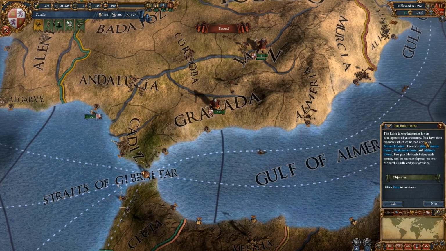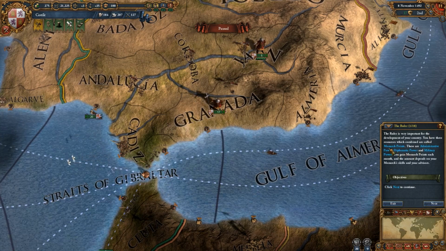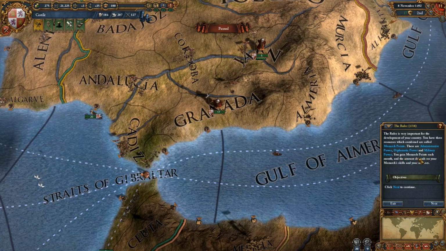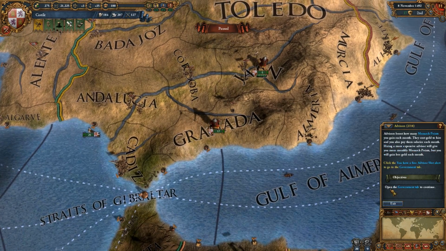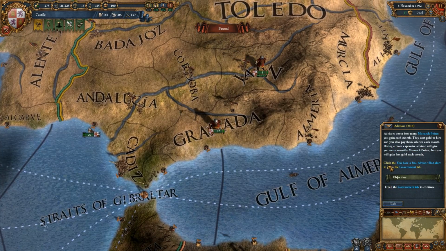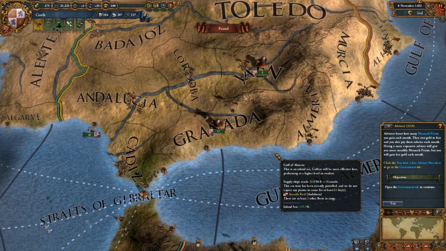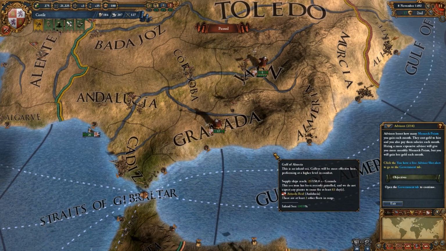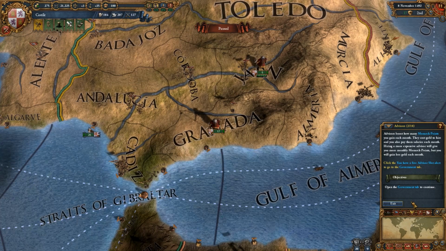That's fantastic. So the ruler is very important for the development of your country. You have 3 resources which combined are called... Okay, we've gone through that before. You gain monarch points each month. Okay. So can we select a leader now? Advisors boost how many monarch points you gain each month. They cost gold to hire and you can pay them salaries each month. Hiring a more expensive advisor will give you more monthly monarch points, but you'll gain less gold.